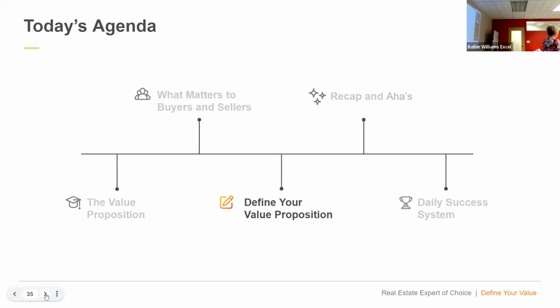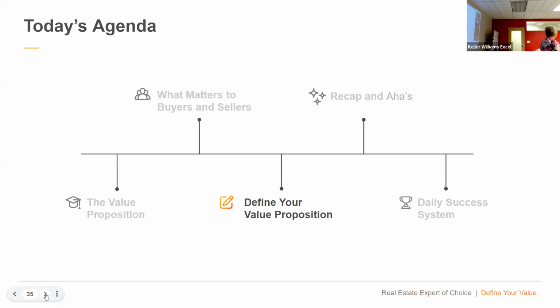An I is an influential person that likes to be around people. They get their energy from people. An S is somebody who's very scheduled and steady and wants a track to run on. And a C is very correct, compliant and competent. They want a checklist. They show up with a clipboard and a checklist, and they're going to look at each home and make sure it checks all the boxes or most of the boxes, right?